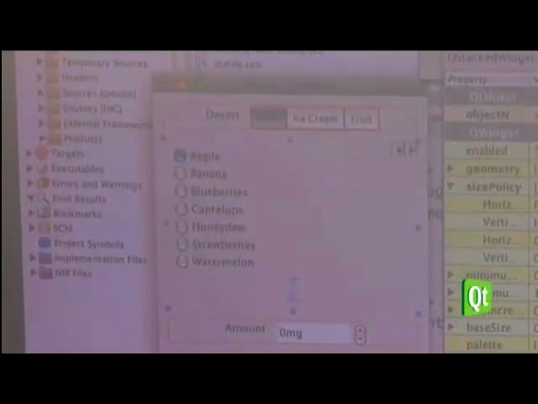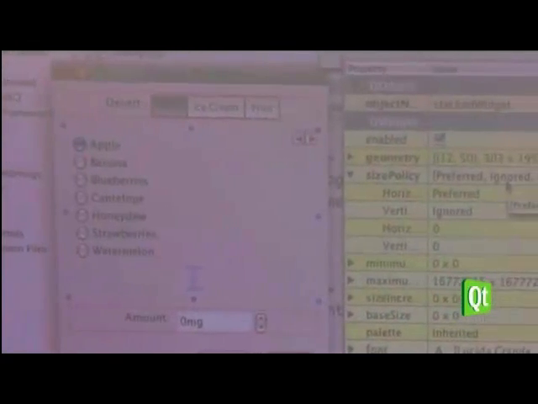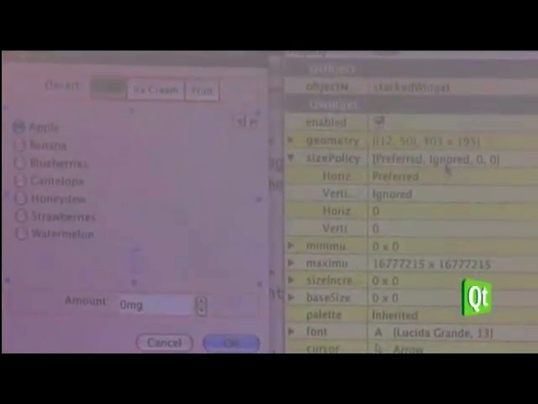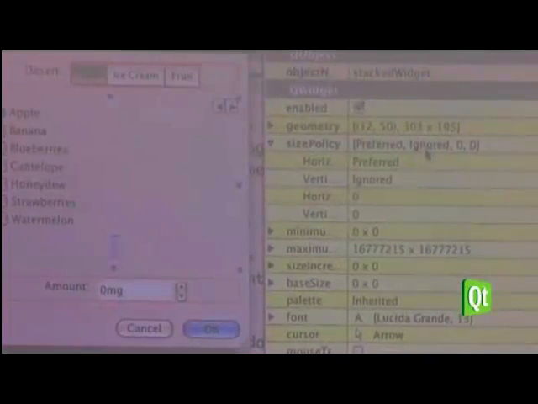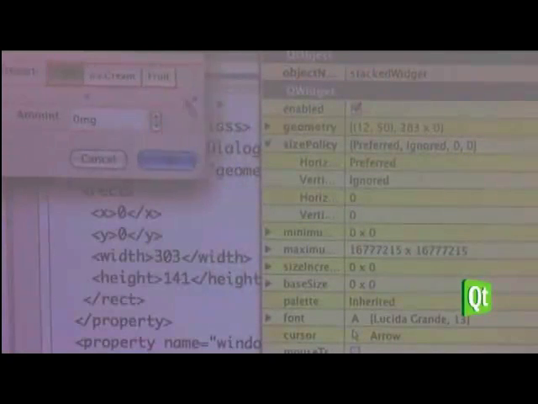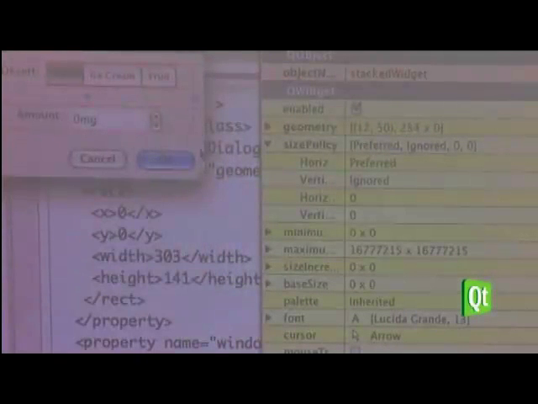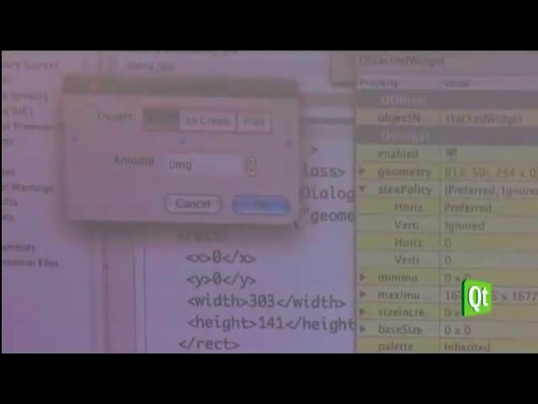Now this is important because what it means is that when you set a widget size policy to be ignored, when a layout is figuring out its size, the size of that widget is not included in the size of the final layout. So that's the first thing you have to do. And as you can see, even in edit mode here, I can scrunch it down very small. It's not including the size of the stacked widget at all in the size of the entire widget.